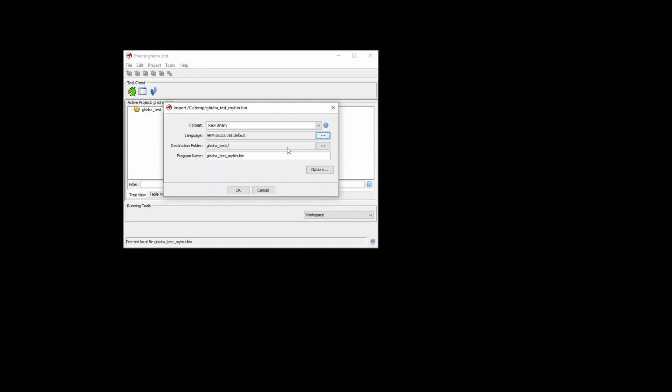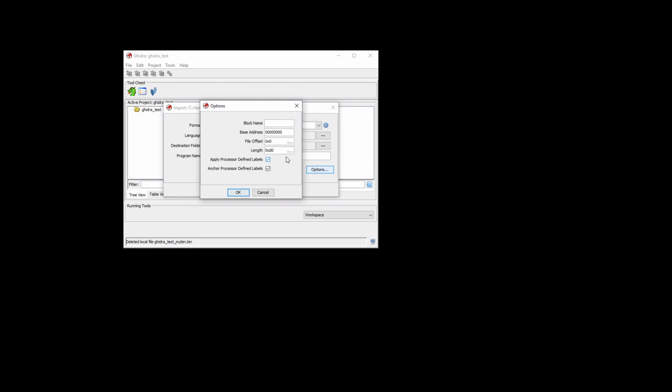Another important thing is hidden a little bit in this options button. The important thing is this base address, because this is a raw binary, and usually raw binaries are made to be loaded at a specific location in your address space, or sometimes the binary is completely position independent. But you don't know that in advance.